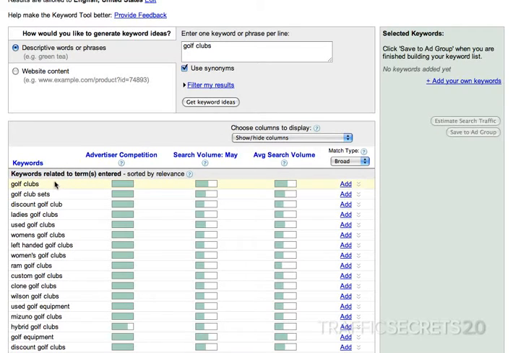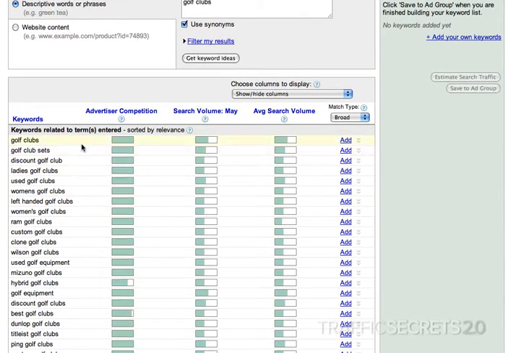Now, I score these other keywords as keyword 1A, 1B, 1C, 1D. Let me explain that. The main keyword that you're trying to optimize a page for, the primary keyword, that is keyword 1A or KW1A. It's not just KW1, it's KW1A. Well, when you look at these other keywords that Google will show you, aside from the main keyword, which is this top one, which is keyword 1A, the next one down is keyword 1B, the next one keyword 1C, keyword 1D, keyword 1E, and so on.